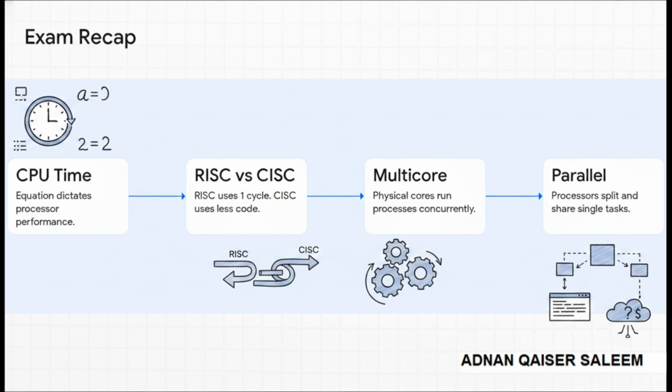Number 3, when single processors hit their absolute limits, multi-core systems use multiple physical cores and parallel systems step in to split single tasks across them. And finally, number 4, parallel processing offers massive speed and shared loads, but that comes with a pretty heavy cost of incredibly complex software development and the annoying overhead of combining all your final results.